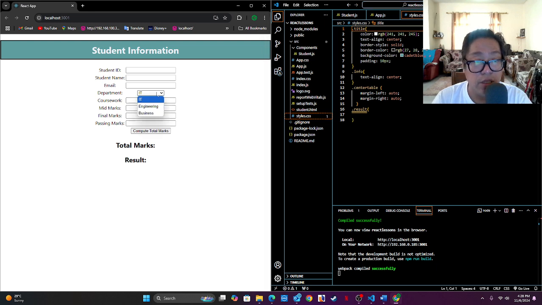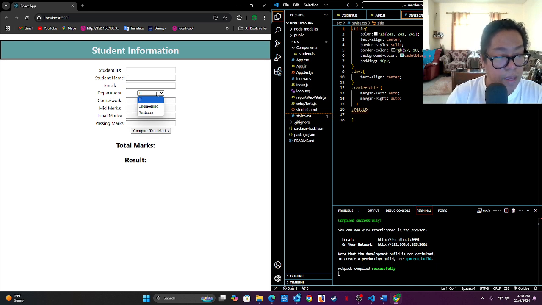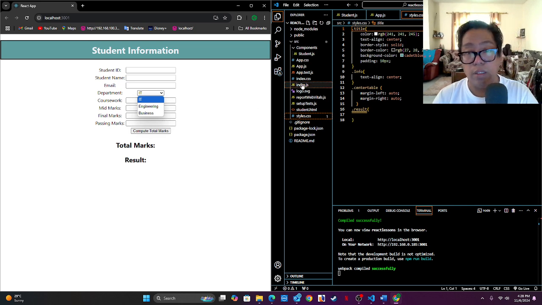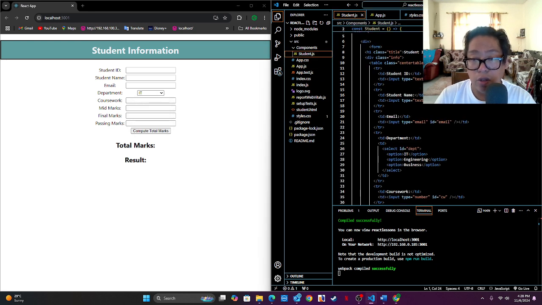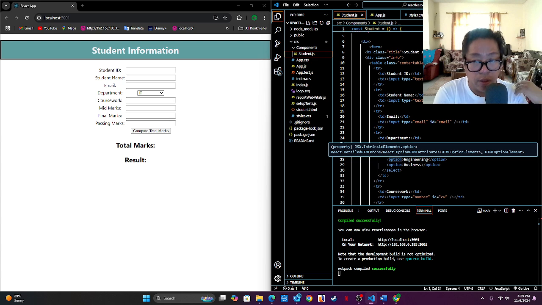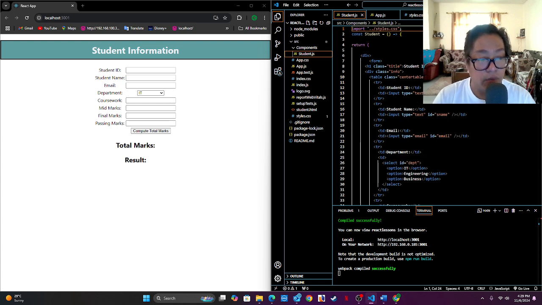But the problem is this one is still coming as a static one. We can customize this with the use of map. We will work with the map function for this, and instead of using a static one in our student.js, we're going to work with JavaScript here. But before that, of course, we have to declare a variable within our function.